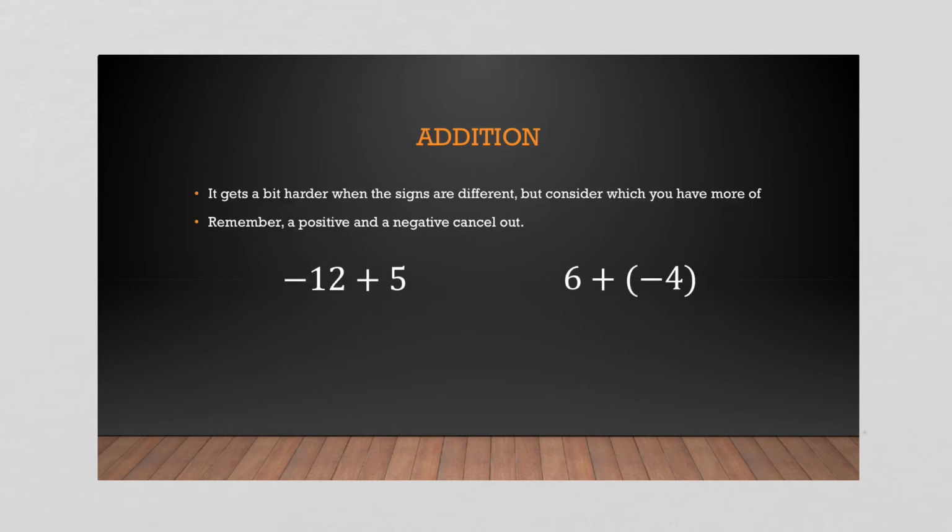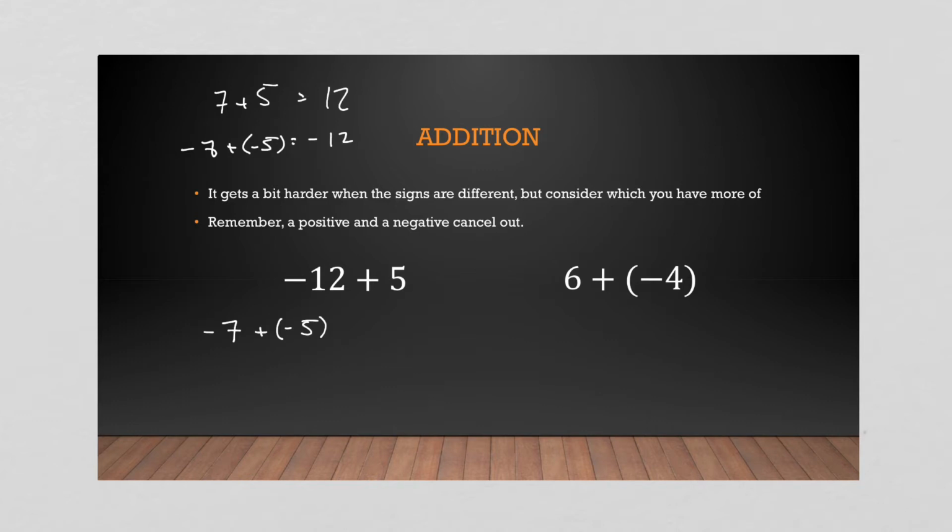Addition of one negative and one positive is when things get a little bit harder. Now I'm going to show you a couple ways to consider this, okay? Because remember, you're grouping things together. You're bringing these things together. And if you think about the fact that -12, and we'll go back to our addition statement, is the same as -7 plus -5, right? Because, well, 7 plus 5 is 12. So it only makes sense that -7 plus -5 is -12.